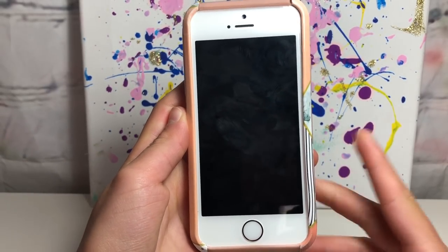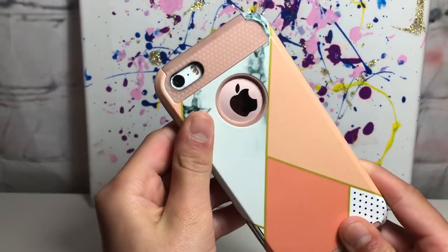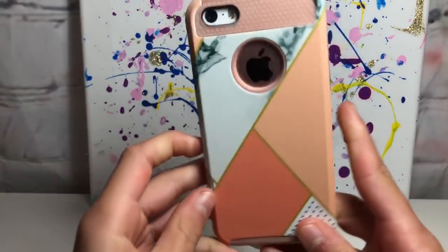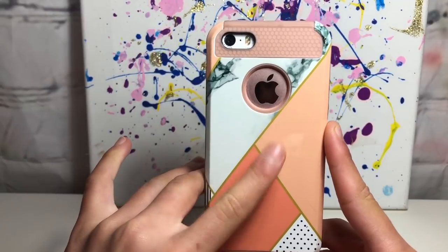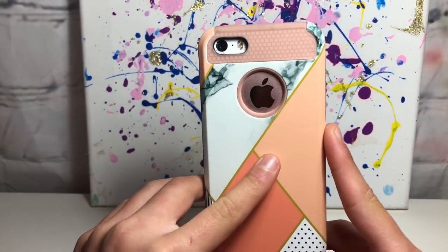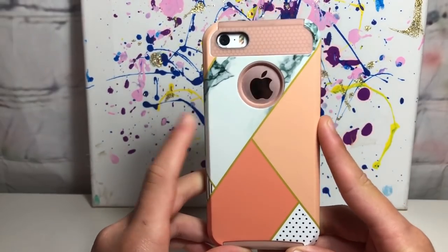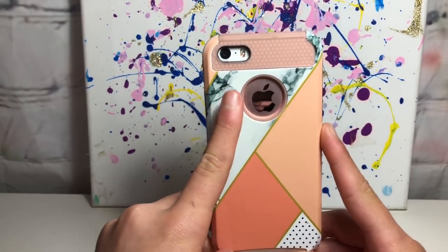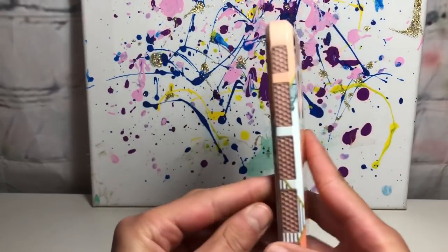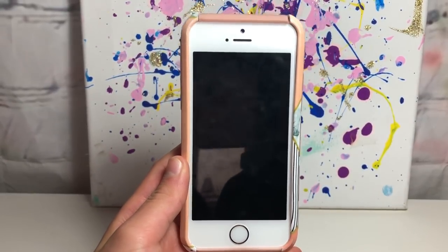Let's take a look at my phone. It's in rose gold because you know how much I love rose gold - it's such a pretty color. My phone case is from Amazon and there are so many different colors: blue, turquoise, red, and all sorts. I wanted to get either the peachy pink, which is the one I have now, or the turquoise one. The phone case has marble, peach pink, polka dots, stripes - it's amazing and really protective and doesn't come off easily.